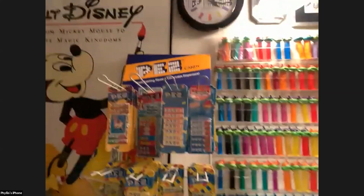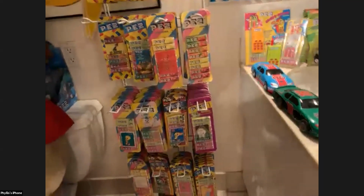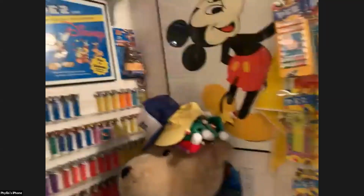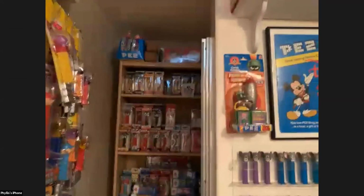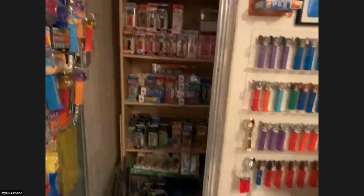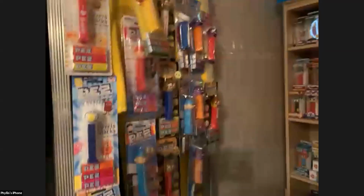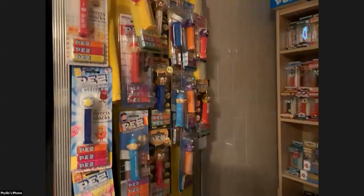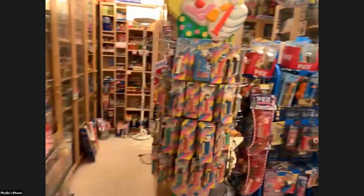Here's another shelf just with all kinds of different candy packs and stickers, the big teddy. And then I go around the corner to my shower that one day is going to be a Pop PEZ area. I have the Pop PEZ in there, and I'm not quite sure what to do with them. And hanging on the shower door are different convention stuff. And then here's the main room.